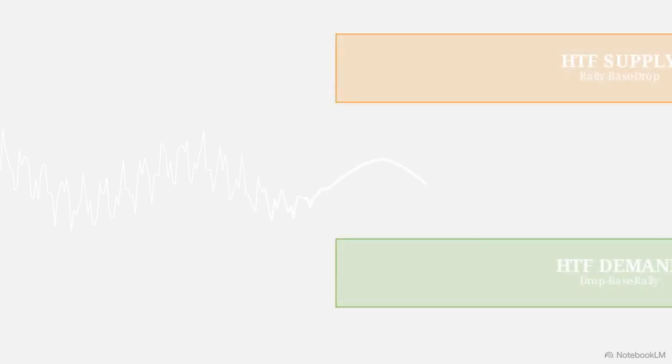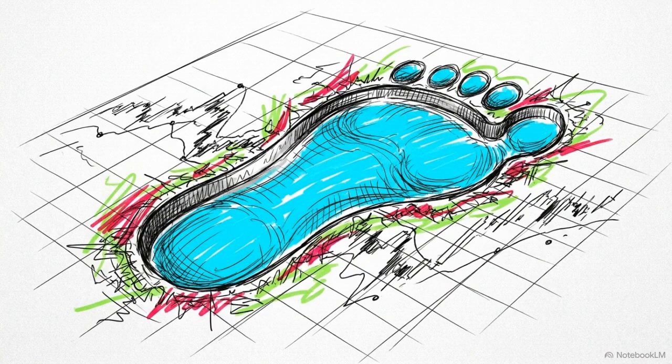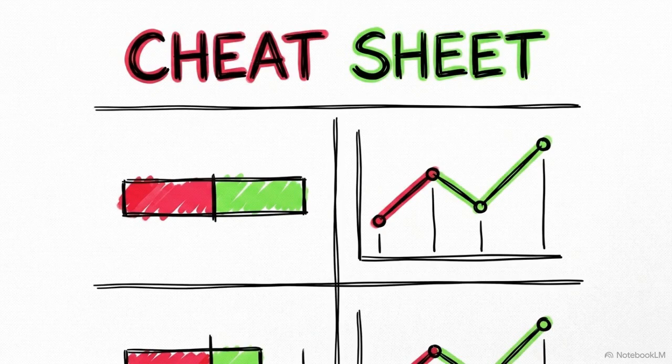Using these higher timeframe zones as a filter helps you ignore minor fluctuations and focus on the price levels where large-scale trends are likely to resume. Success in this strategy comes from identifying the footprints left by major institutional players and waiting for them to show their hand. Here are the 4 rules to remember.